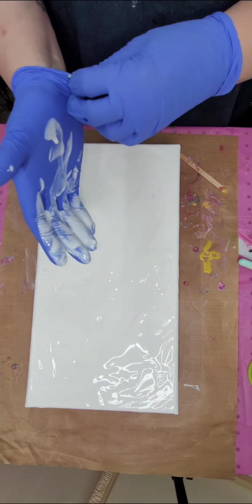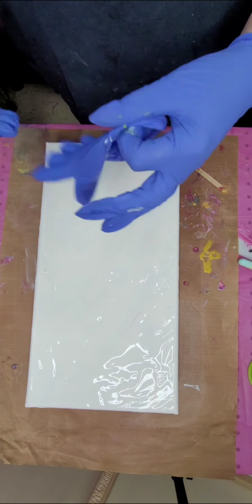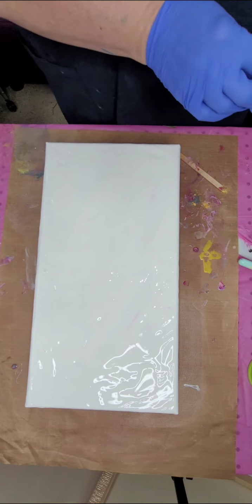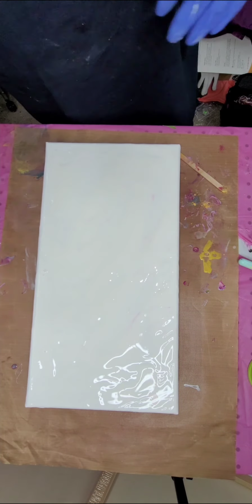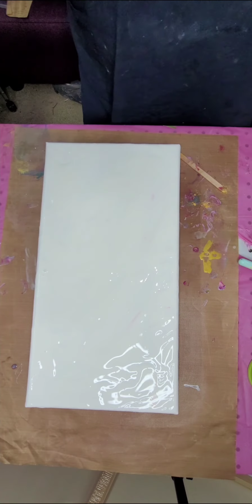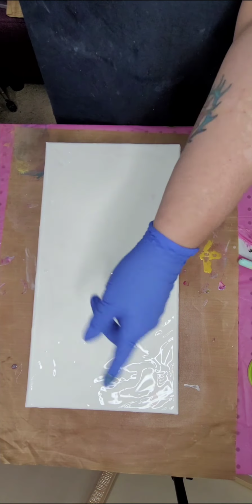It just could. All right, I'm going to lose this top glove. We have plenty of paint on there now. Toss that in the garbage. I am going to take my torch and quickly go over top of this to pop the bubbles.